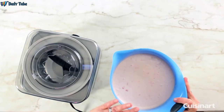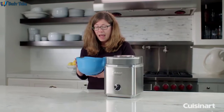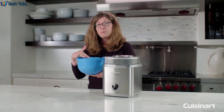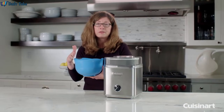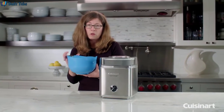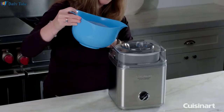So this base was made earlier. We have lots of great recipes in the instruction booklet. And make sure that whatever base you're using, whether you're making it a cooked base, more like a custard, or just with fresh milk, make sure the ingredients are cold and chilled before you add them to the ice cream maker.